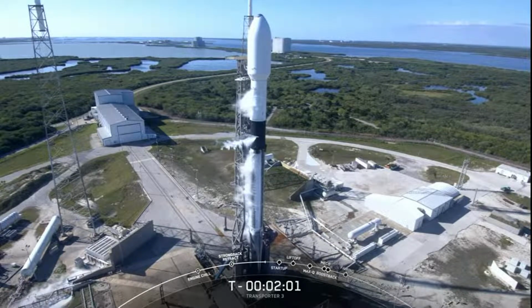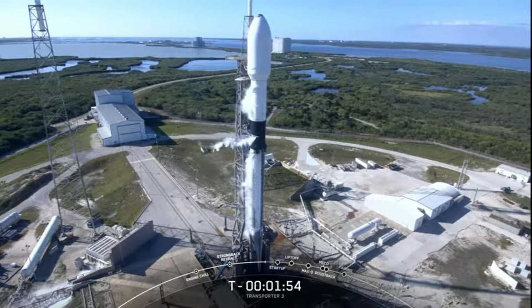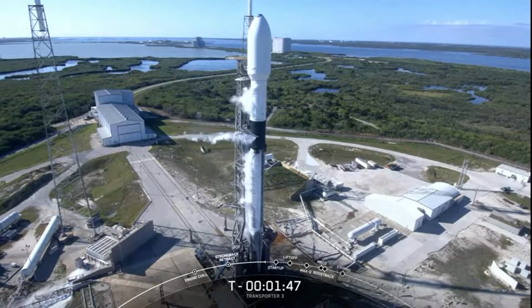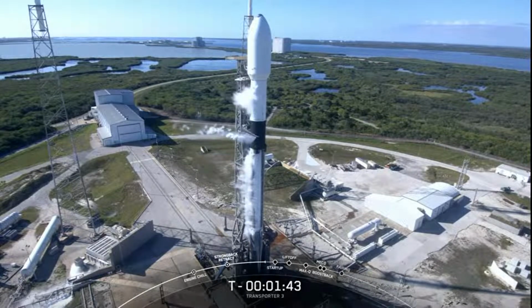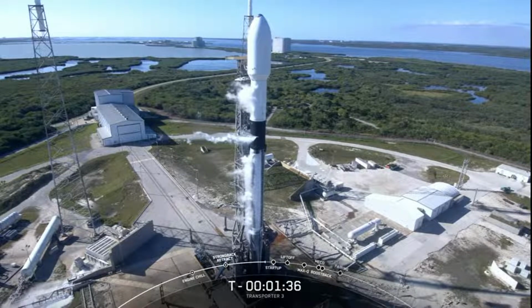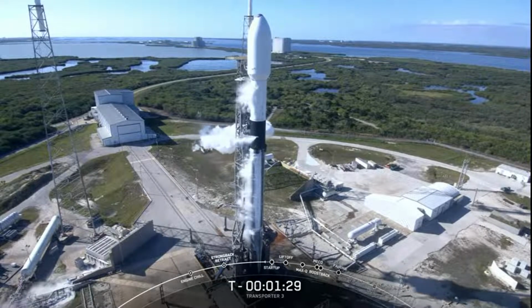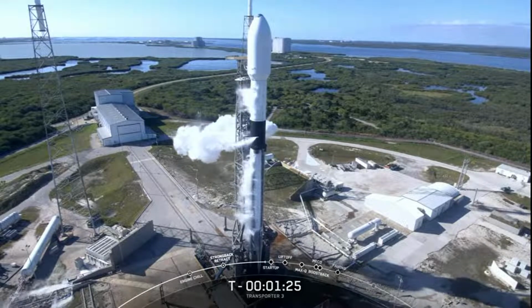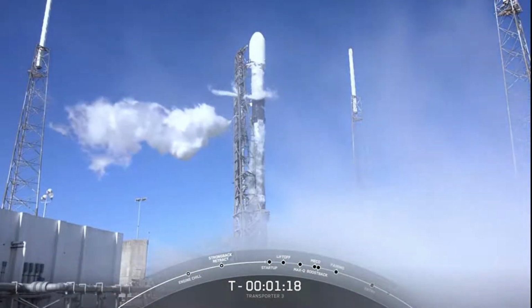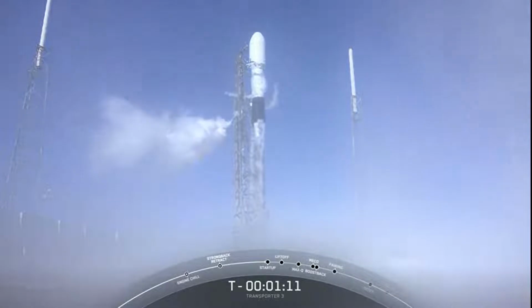And we have just 2 minutes to go before launch. At this point in time, LOX load on the second stage has just completed. And we can see the white gaseous clouds around the vehicle as, like I said, LOX load is complete on second stage as well as first stage. So those lines will be venting from the TE. Ground gas closeouts. The next milestone we're coming up to is startup. You'll hear the call out for that at T-minus 1 minute. And that's the indication that the flight computer has taken over.